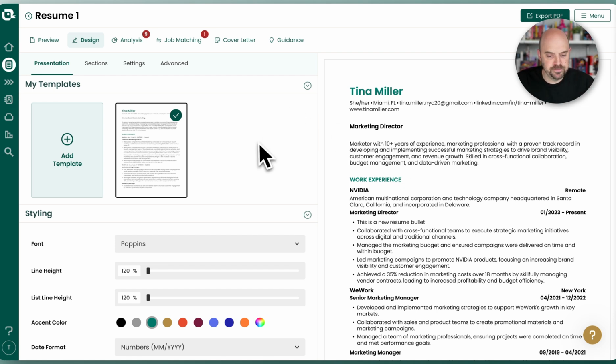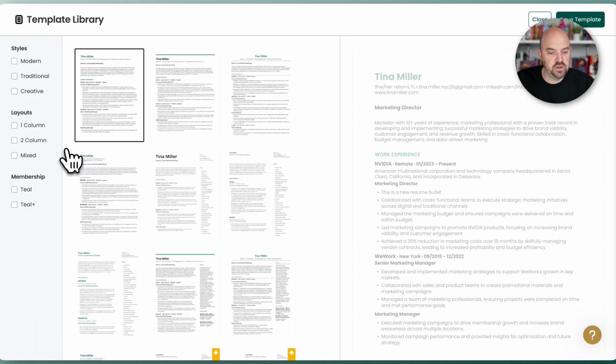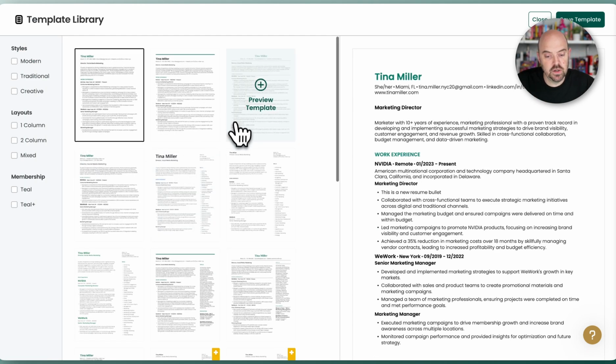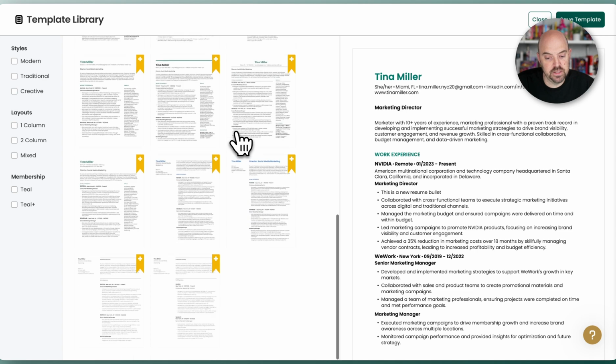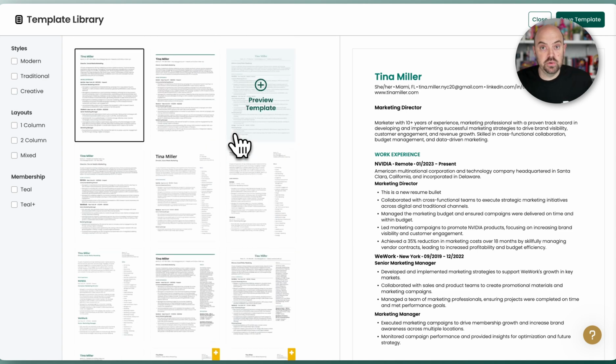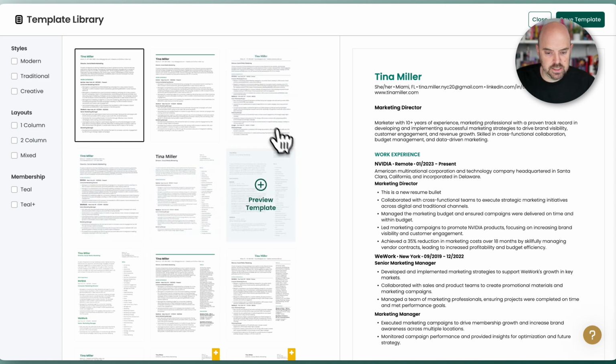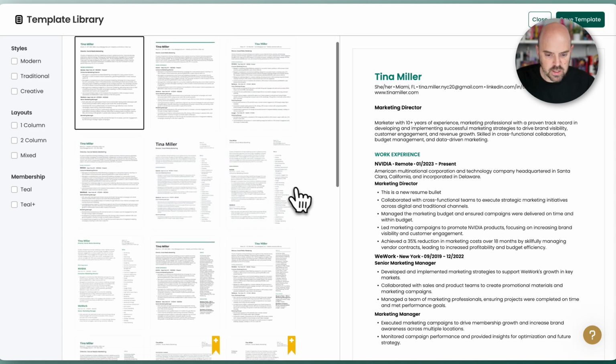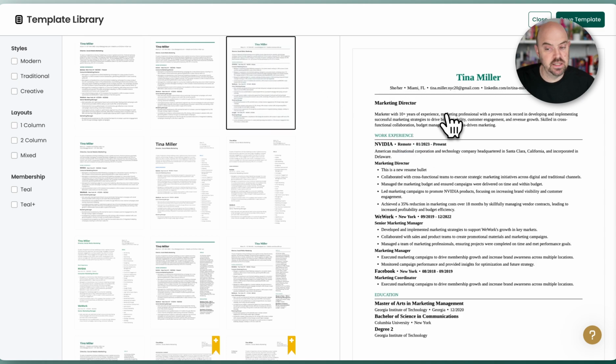This is included. Now there's other templates you can choose. The default template's fine, you can get pretty far with it, but if you click add template, you've got a whole library of templates you can pick from. Some of them are structurally different, and some of them are just reconfigurations of settings. So let me pick one that's a little different. Not going to a two column yet. So here, let's pick this one that has these lines in the templates.